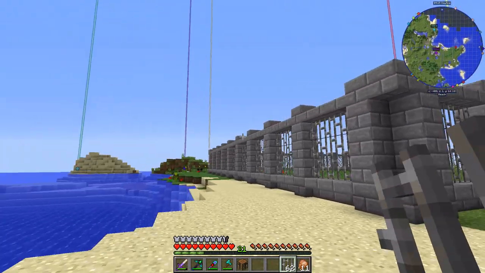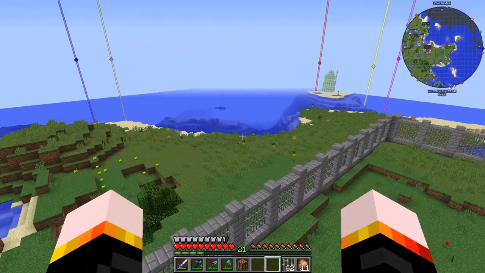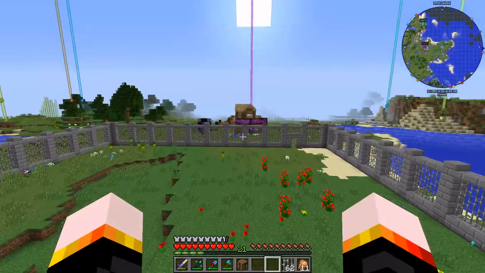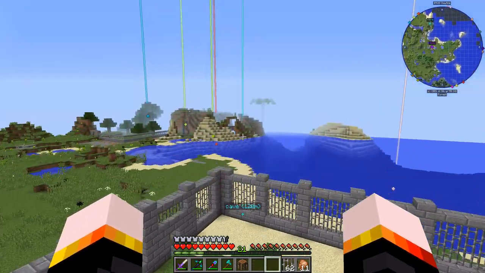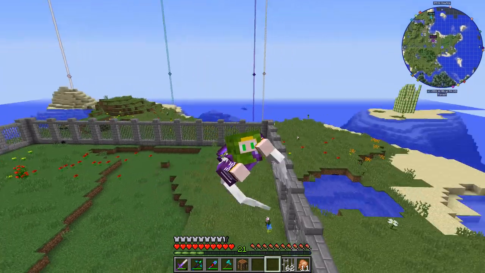Okay, now we don't need to make any more iron bars, which means the fence is actually done. Thank God. And that means once we get this place all situated, we will be ready to put a carnivore in here. Then we will save that for the next episode, guys.